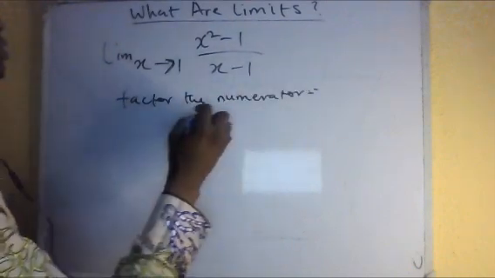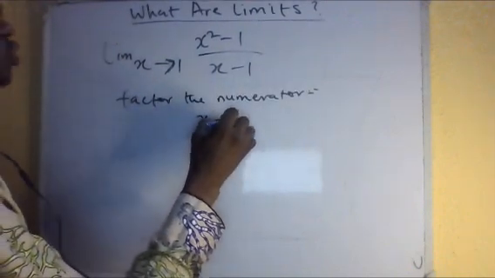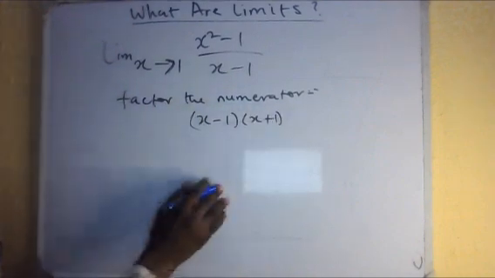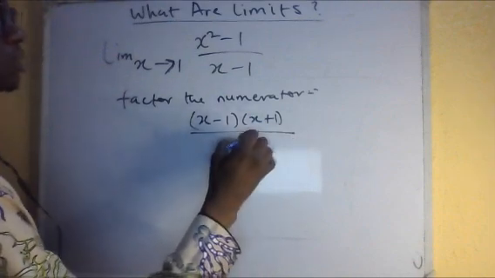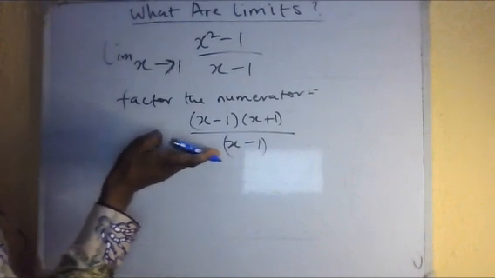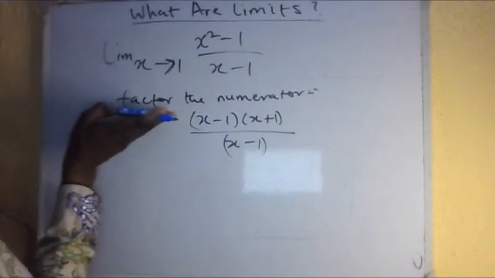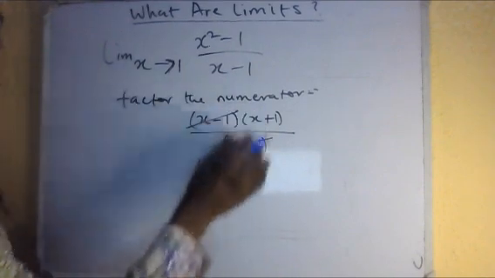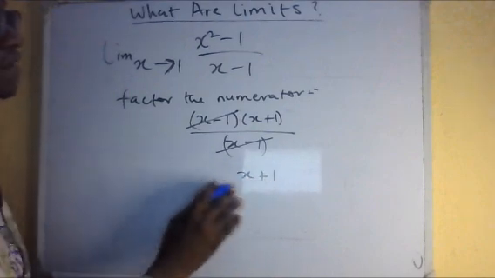What do you get? You get the numerator as x minus 1 and x plus 1. This is the difference of two squares for the numerator. And the denominator remains the same, x minus 1. So if x minus 1 is downstairs, that's under the denominator, and x minus 1 is in the numerator, they are common. I can cancel each of them. And after, I'll be left with x plus 1, which is factored.